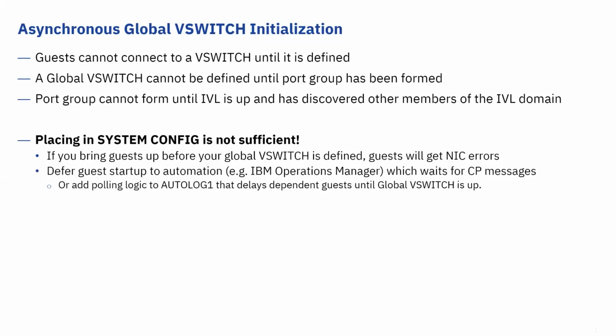So regardless of where you define the vSwitch, if you're going to use global vSwitches, you've got to add logic in your startup procedures that waits for the global vSwitch to initialize. Okay. Now, in the case where I had VM TCP IP on a vSwitch, well, if it was a global vSwitch, I need to wait. Okay, I can't bring TCP IP up quite yet. Now, we're not talking about a long delay. This will happen within probably under 15 seconds. Okay, but 15 seconds is a long time in system startup. Okay. All right, thank you. Yep.